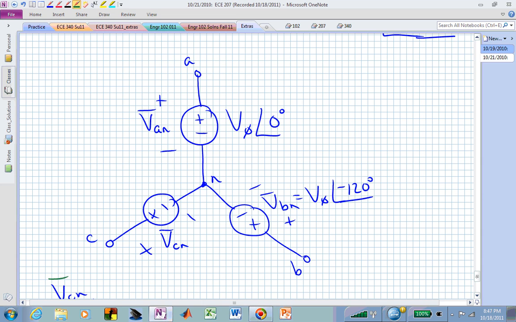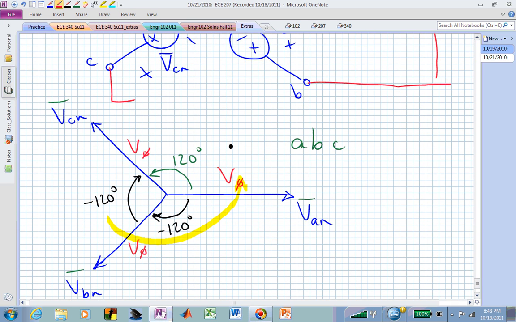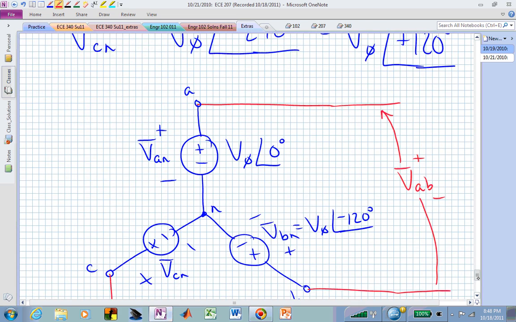Now, in addition to these phase voltages, the voltage between terminal A and neutral, terminal B and neutral, and terminal C and neutral, we may not be able to access the neutral terminal, and we might be interested in the voltage dropped across line A and line B. We might be interested in what's the voltage between line A or terminal A and terminal B. And we could also talk about the voltage drop between terminal B and terminal C, and the voltage drop between terminal C and terminal A.